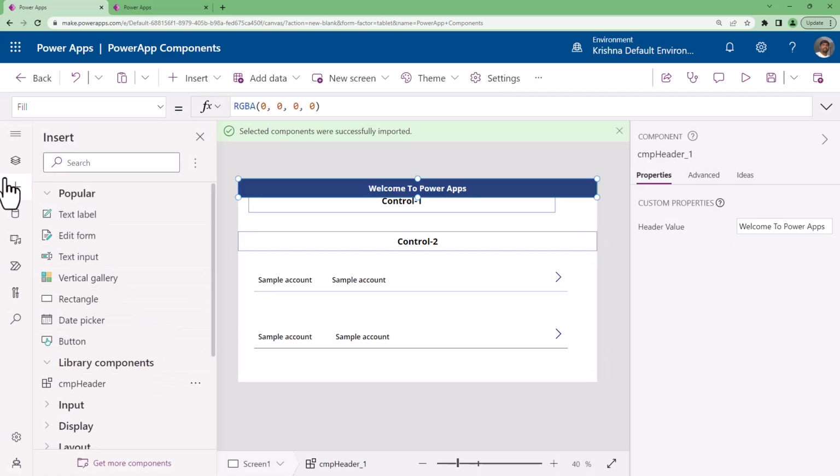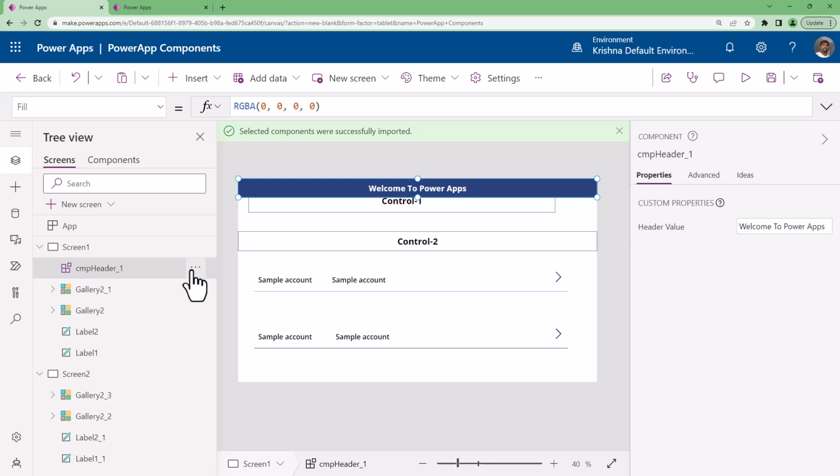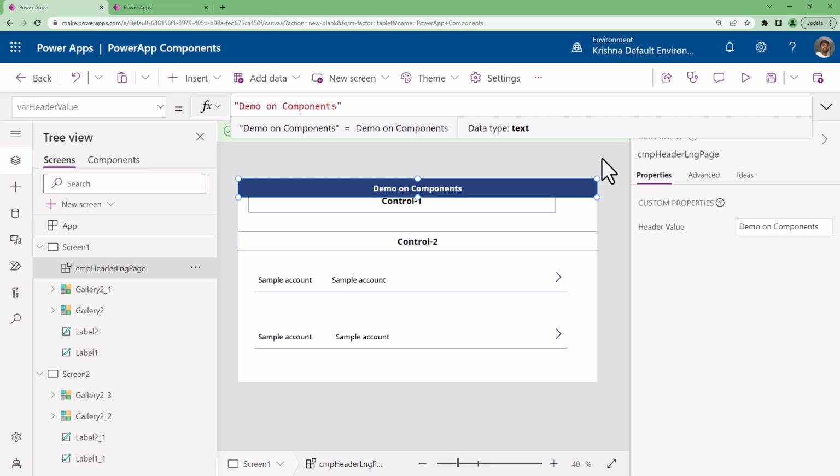Now I have got another property here, header value. I can change this one as demo on components. Look at here. I can change my component header value from the screen where I am adding it. Now come back here and add it in this screen also.